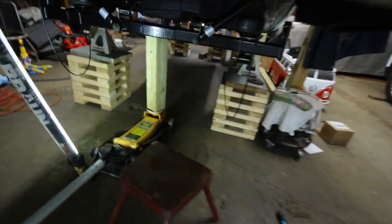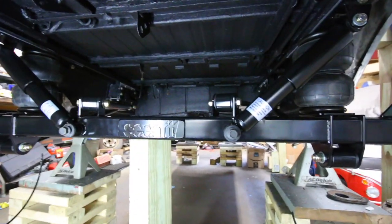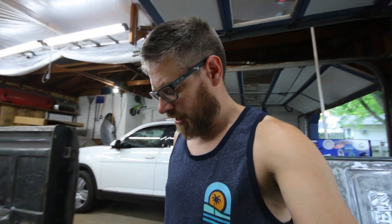I'm pretty stoked to have the four-link on. I highly recommend one of the Scenic kits if you're looking at getting a four-link — I really like it. It only took him maybe three or four weeks max, and this was during the whole COVID lockdown. I basically let him know what I wanted, he started building it, ships it right to me, and he drop-shipped all the bolts, bags, and shocks separately.